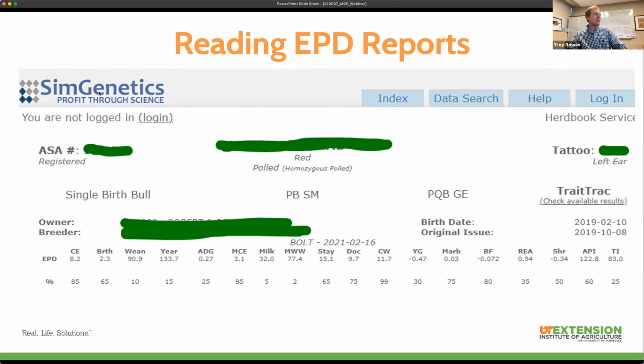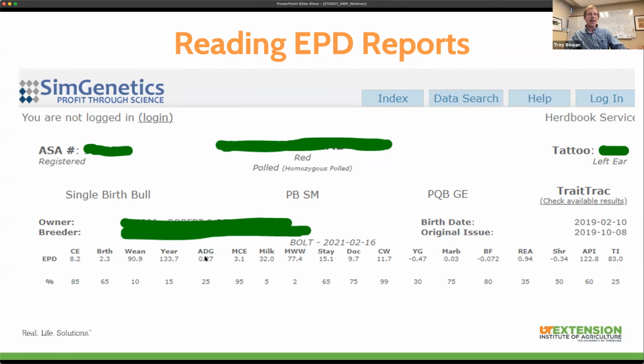So this is an example from the American Simmental Association's website, where we're looking at an anonymous random bull. And this is a purebred Simmental bull. And these have predictions for things like birth weight, weaning weight, and yearling weight. These are going to be things that we can interpret in the context of pounds, right? So an animal whose birth weight EPD is 2.3, and we're comparing that to another animal's birth weight EPD, which is 4.3, we would expect a 2-pound difference in the average calf crops of those individuals in regards to their birth weight. Same way we can interpret weaning weight, same with yearling weight.